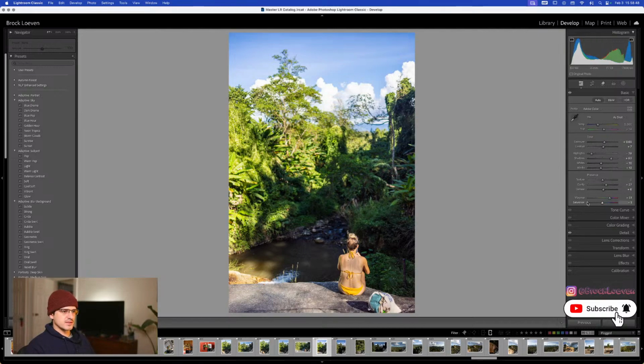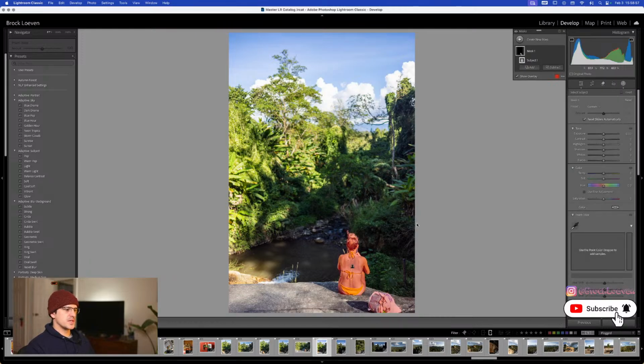What I mean by that is knowing what your own style is, what you like to shoot, versus what's just going to make you money and what people are looking for.